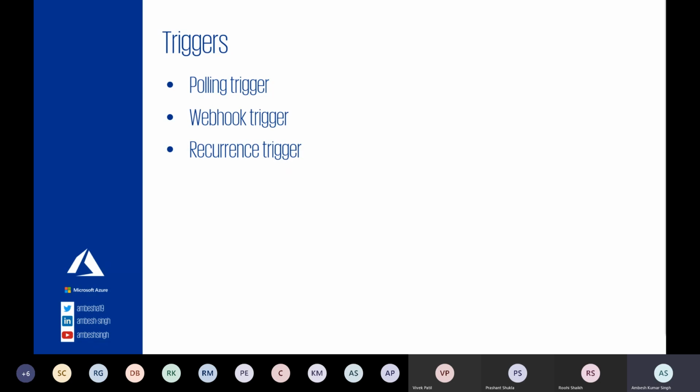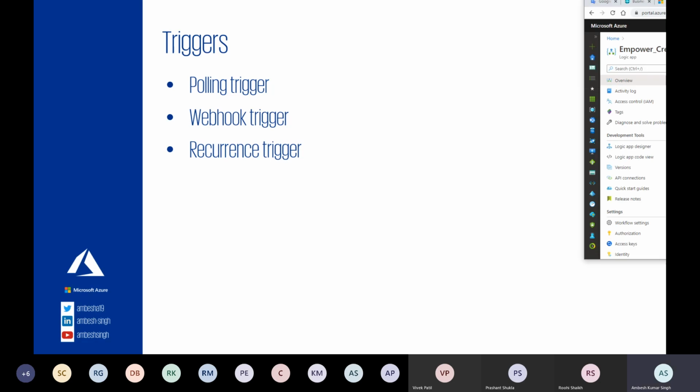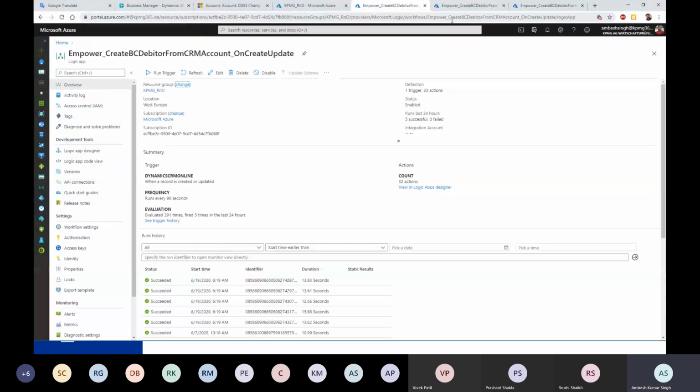So we have triggers here, but before explaining the triggers, I would like to show a few things in the system. So you will probably be able to correlate well when I go through the slide. Let me quickly jump to the browser. A second. The first thing is where I should start. Simply go to portal.azure.com.